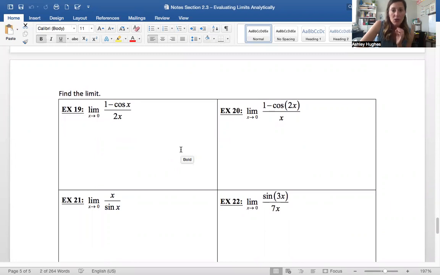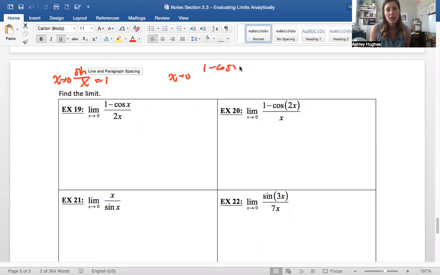All right, now we're looking for the only things that we know. The only things that we know are sine, and it matters what x is approaching. Make sure you're always looking at x going to 0: sine x over x is 1, and when x is going to 0, 1 minus cosine x over x is 0. These are the only things we know to look for. So do you see this guy? Kind of looks like this one, except we just have this extra 2 here.